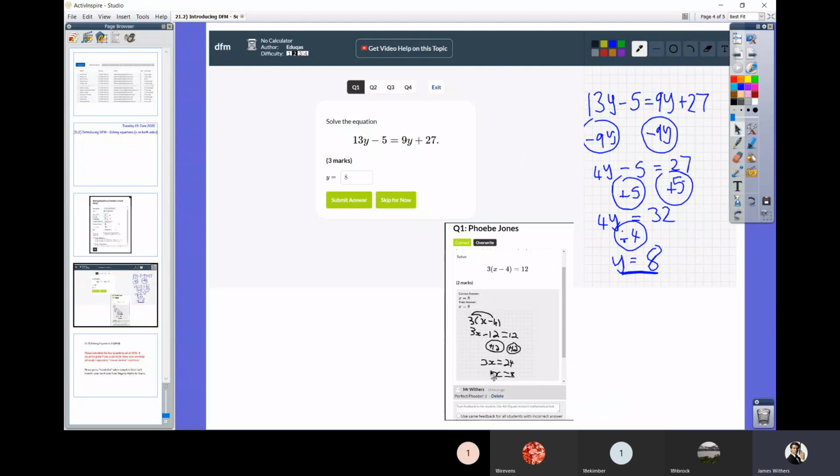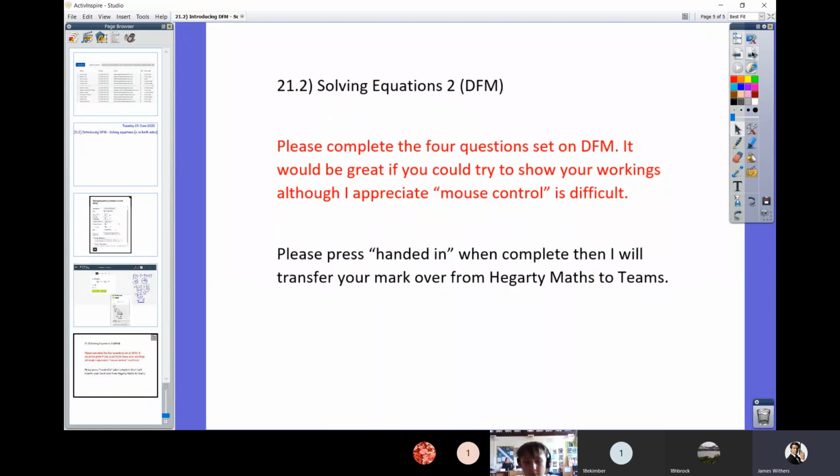So those of you who've already finished, if you are able to go back in and annotate your answers, that would be great. I don't know whether once you've submitted it, you're able to go back in and fiddle around with it. It may be that you can't. Those of you who've already done the work might not be able to do that bit for me. Right, and then, in the usual way, I'm going to give you feedback via Teams, so that will work in the normal way.